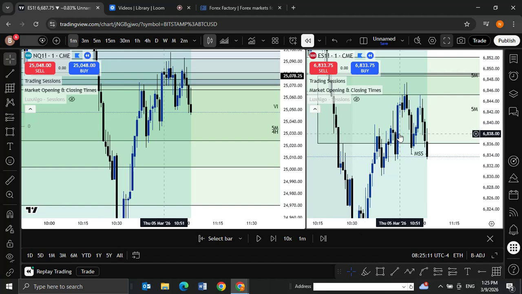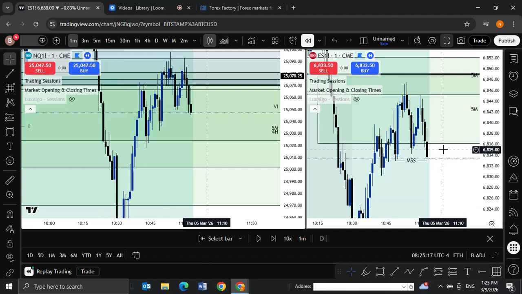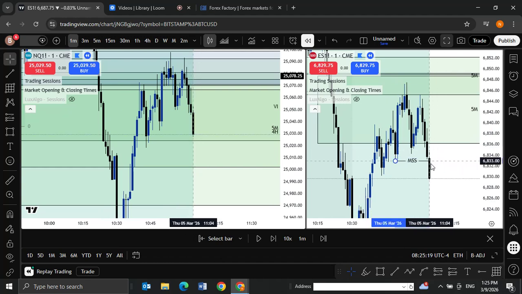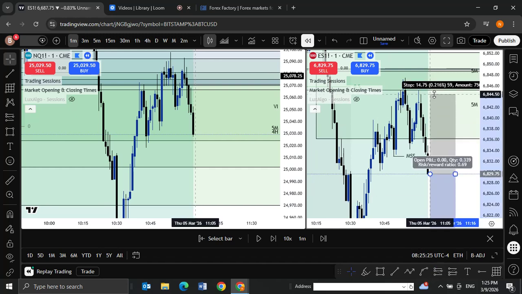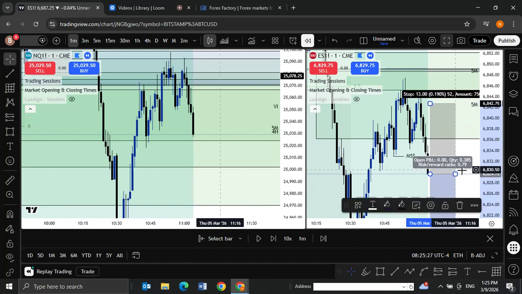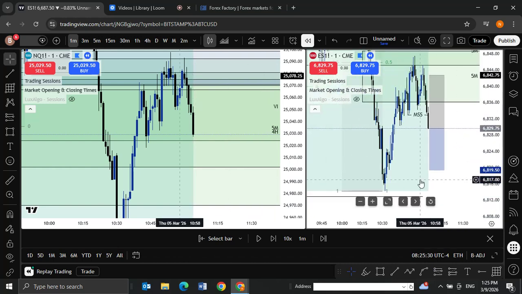So would I enter here? I would wait a bit more. That's my plan. Okay, this is a good spot. So at this point I already feel like I can enter. I could enter earlier, but I think waiting for more confirmations would also be amazing. So my target is this sell side, right?